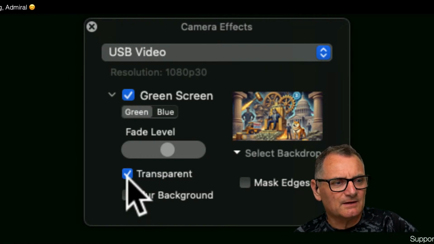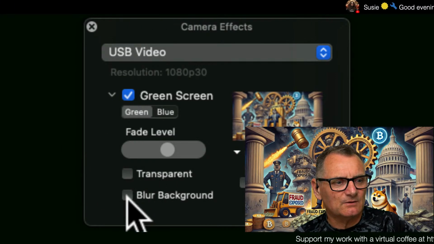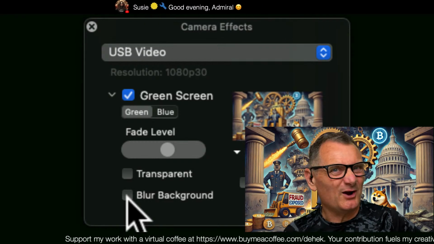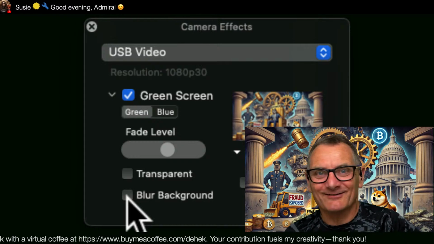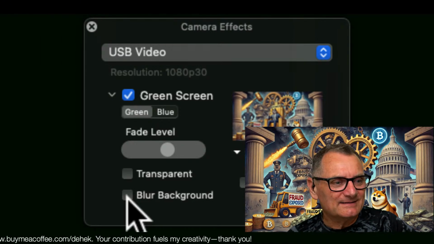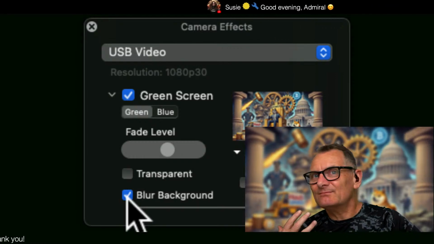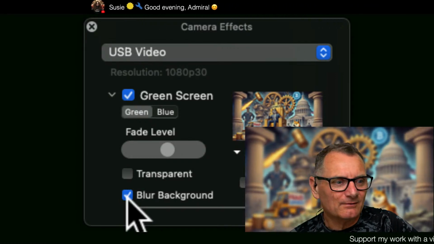And the other thing, if you do really want to have a background because you don't really care what I'm saying, everyone's got their own opinion on, I don't need this, I won't need that. And I go, you will one day. And they go, no, I won't. I go, you will. Anyway, so click on blur background. Look at that. So now I can look really smart with a blurred out background if I want to.